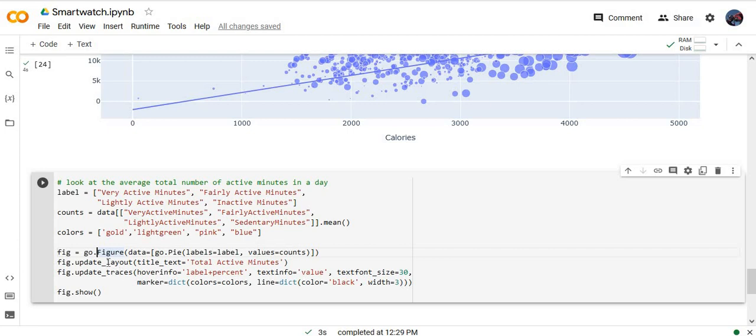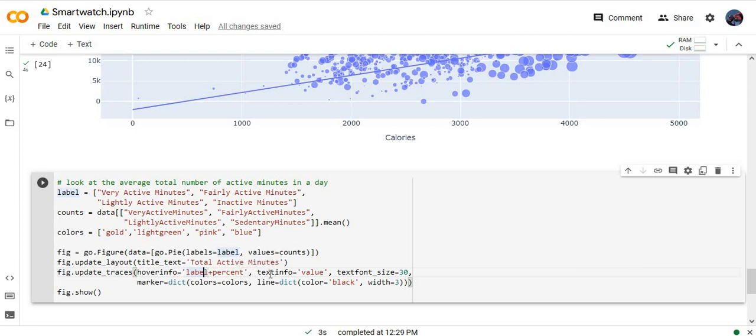And on the next line, we are going to update the traces of the figure. Here, hoverinfo is equal to label plus percent, which means when hovering over a pie slice, the label and the percentage will be displayed.